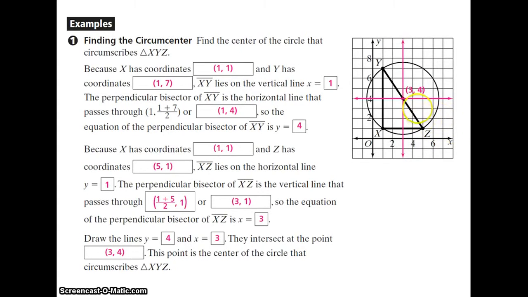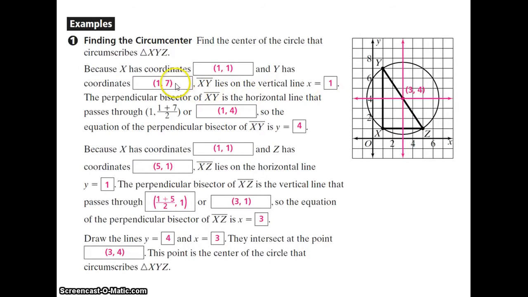So what we've got here is this line going all the way across. I've got X right here and Z right here. It's 4 between X and Z, so I'm going to go 1, 2 to right there, and then draw a vertical line at that point. Do the same thing between X and Y. The difference between X and Y is going to be 6, so I go 1, 2, 3, and I draw a line over that way. Where they intersect, that point, which in this case is 3, 4, is in fact the center of the circle.